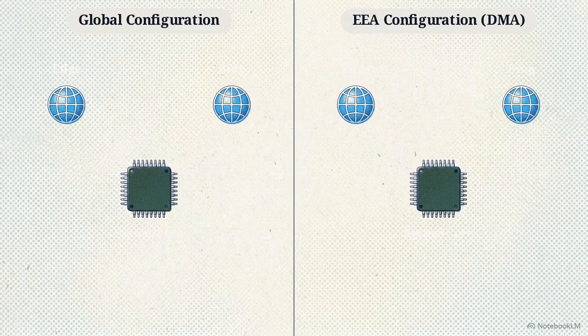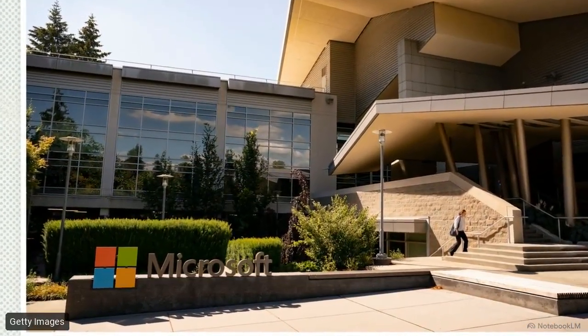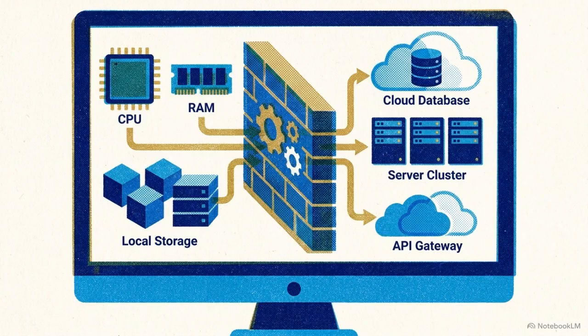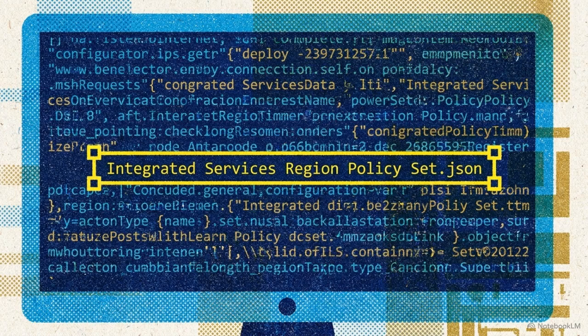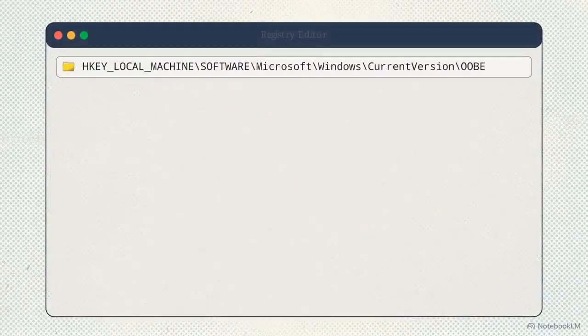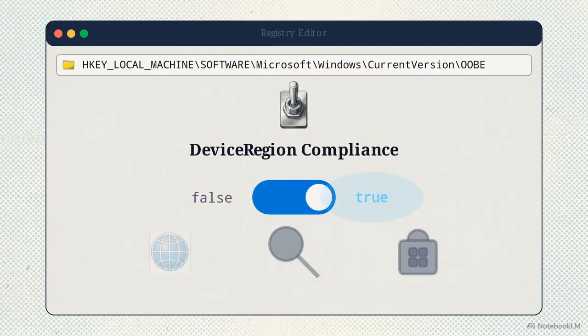While the global version keeps Edge and Bing locked in place, the European version allows Bing to be completely decoupled from the system search experience. The existence of this European build proves that the telemetry lock-in is a deliberate corporate policy choice, not a technical requirement for the operating system to function. Microsoft gates this regional freedom at the codebase level, actively restricting users outside of Europe. The behavior is dictated by a specific regional policy file, titled IntegratedServicesRegionPolicySet.json. This diagram shows the specific mechanism, the device region registry keys. Changing this Boolean switch toggles DMA compliance and instantly unlocks the restricted system icons.